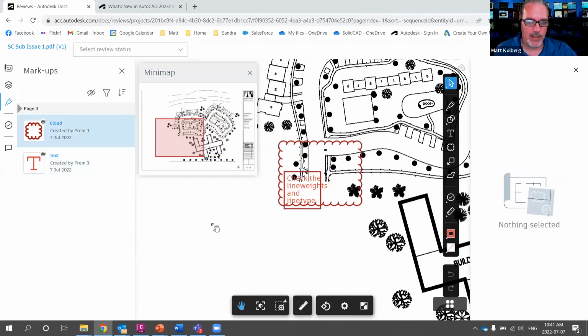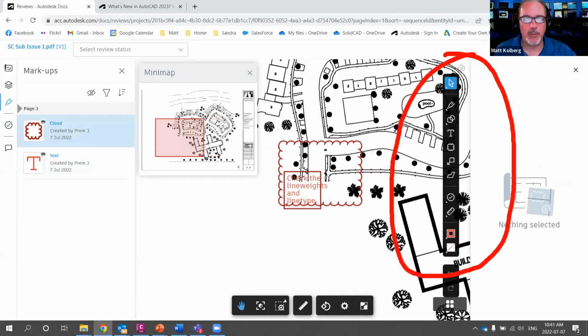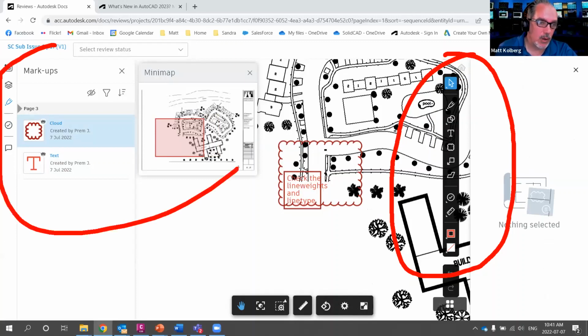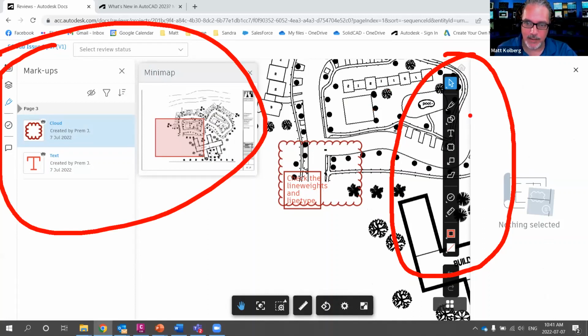Now, one little caveat. I know that a lot of my customers use software like Bluebeam or Adobe to markup. You know, Autodesk has markup tools for PDFs and for DWGs. And the nice thing about using these tools is they are tracked. They're all part of your ACC project. Quite frankly, these tools are not as powerful as the Bluebeam and Adobe markup tools. So if you need to use Bluebeam and Adobe, no big deal.